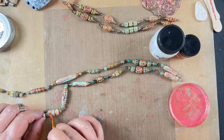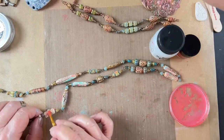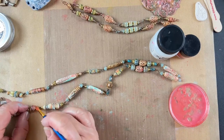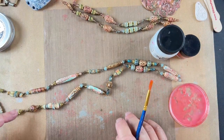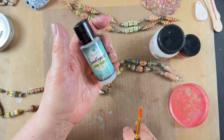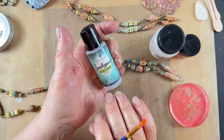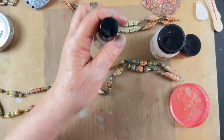You could always create paint with Perfect Pearls and the Swellegant clear matte finish. Somebody said that too. In fact, I think Chrissy Friesen told me that one time. Make a paint on it. Just put it in there. Oh yeah, now there's a way. You take the Swellegant clear sealant, this stuff, and you mix some Pearl-X or whatever into this, like I did the varnish. If you do that and you make a color out of it, you paint it on something, you do not have to seal it.